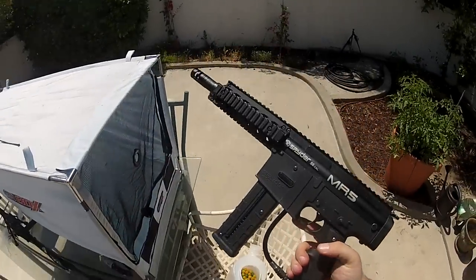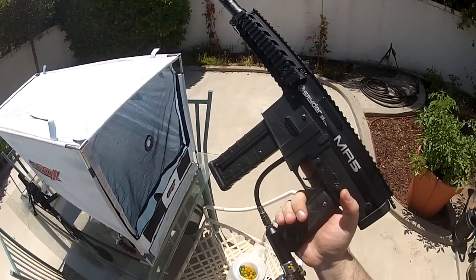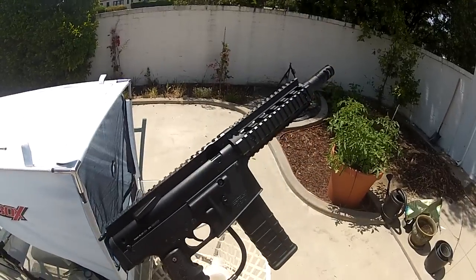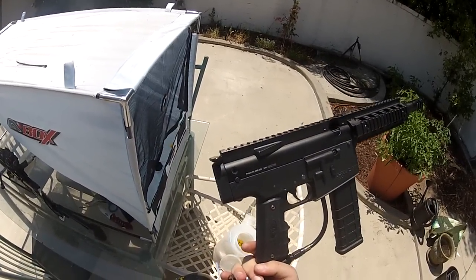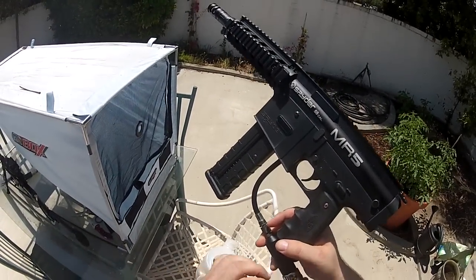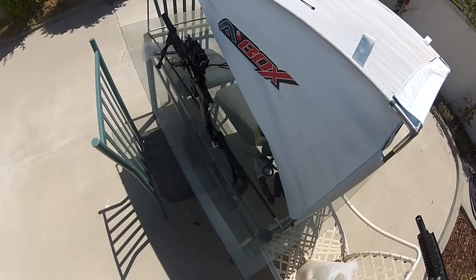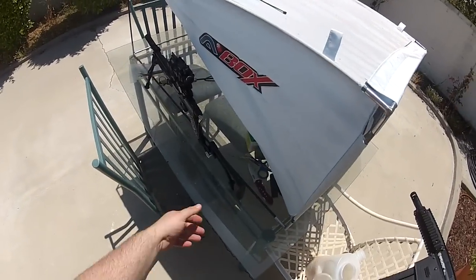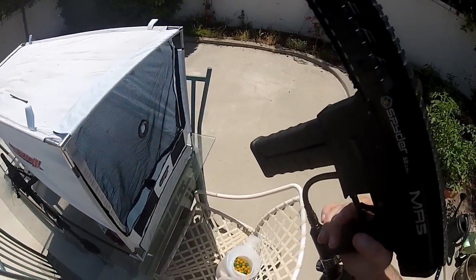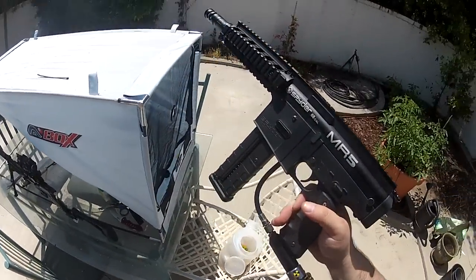But again, we just don't know what the support is going to be like for Empire for these older guns. Are you going to be able to get parts for them? Will they continue to make these, come out with new versions? I hope they do, because the price point's great for entry-level mag-fed. I mean, for this one, for $129, you can't beat that. And you can play mag-fed, you could play stock class, you could play pump. I mean, that gun will let you play just about any paintball game out there, for that price, and see if you like it before you spend a fortune on a bunch of other stuff.